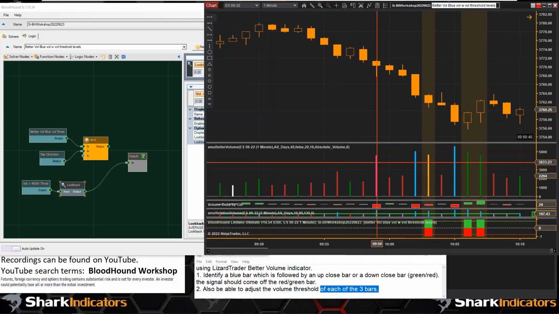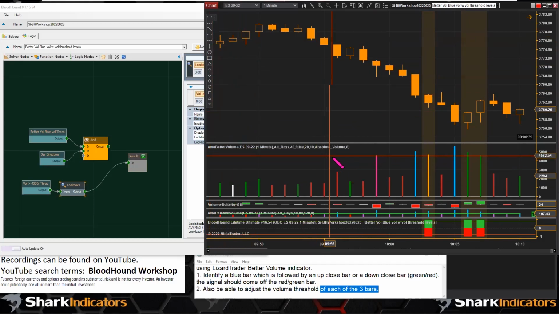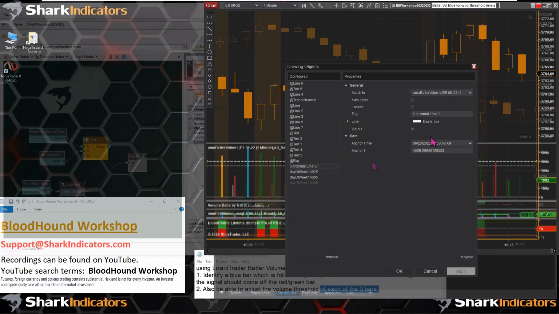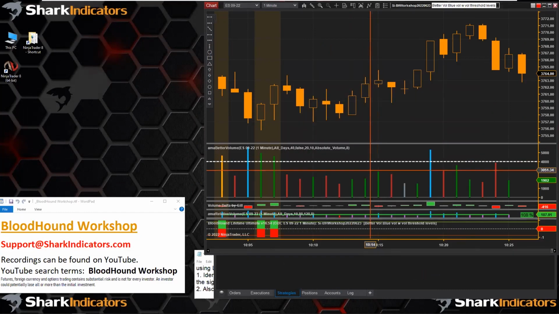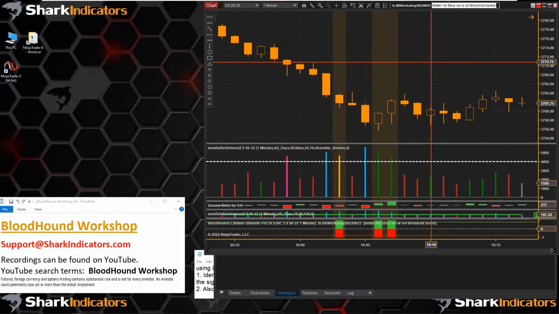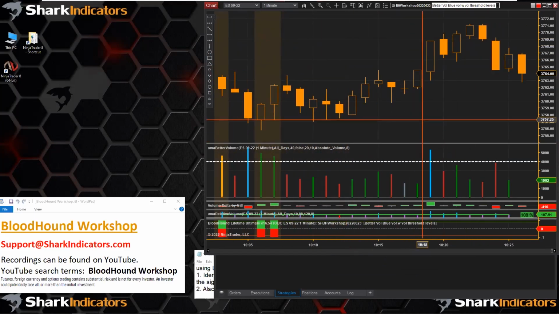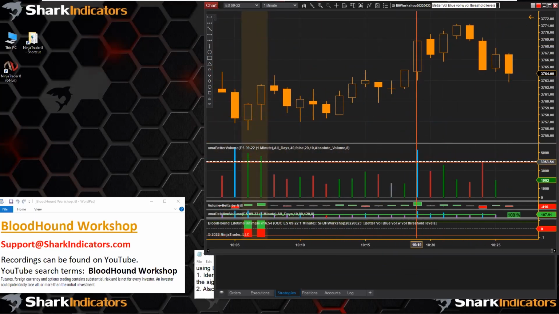Let's see here. Now, actually let's put a line on the chart here so we can actually see that 4,000 threshold level on the chart. Okay, so now we can see whenever the volume gets above 4,000.